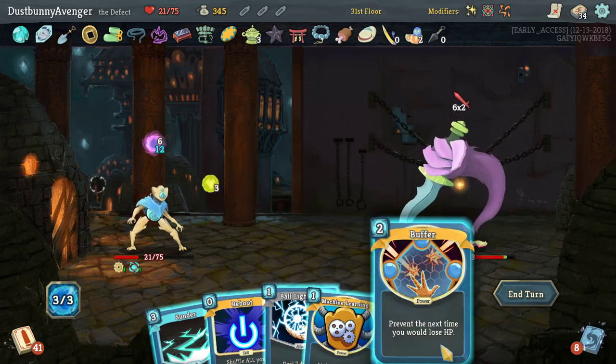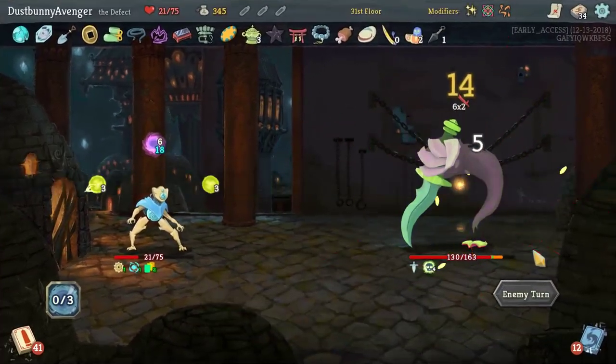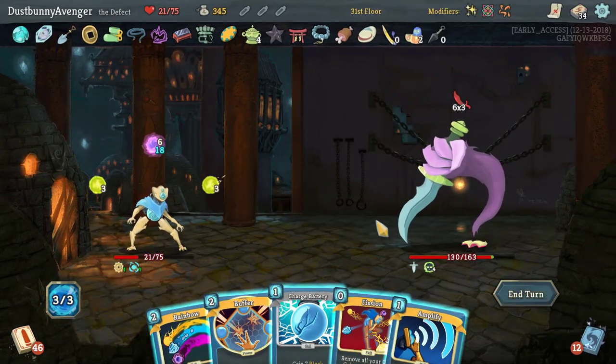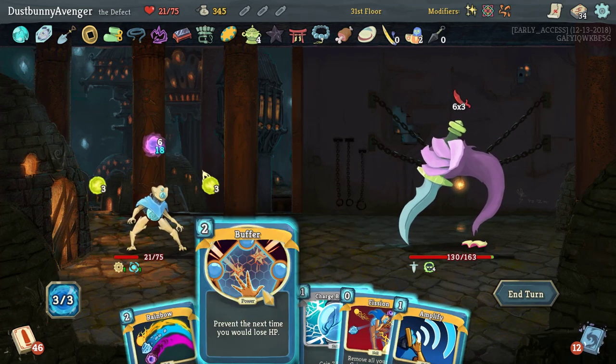We have Echo Form, so hey, multiple buffers and one lightning build. Burned two buffers and 12 damage? Yes, we did. Totally. 14 versus 18. Is this my life now?